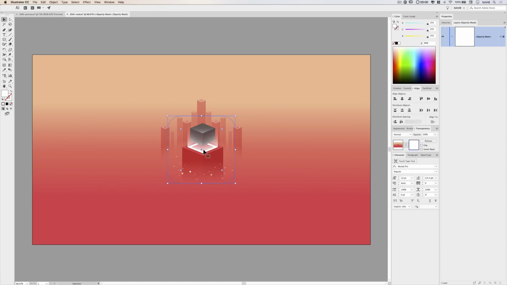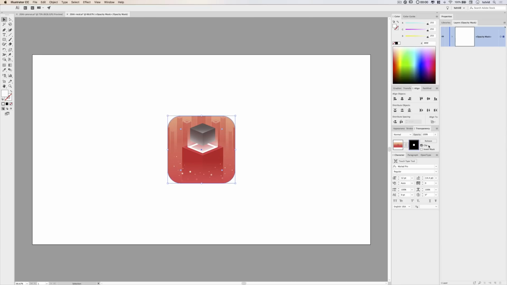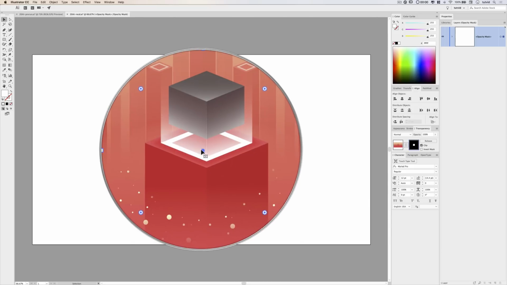We want the mask to be showing a good piece of our artwork. But really, before we go any further, I should probably go ahead and clip the mask again. It's just my habit to go in and immediately unclip. But now we can see what the icon would look like. So we have this helpful little center dot.